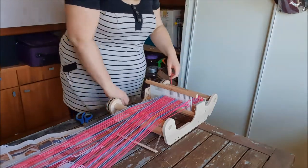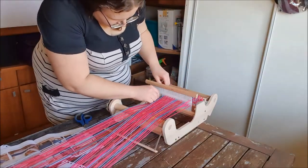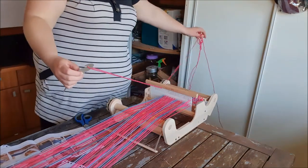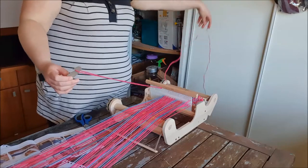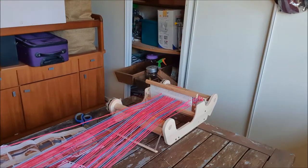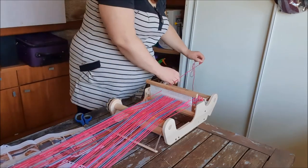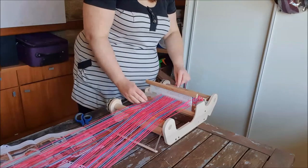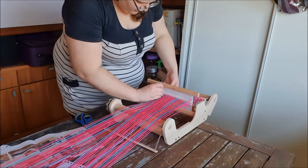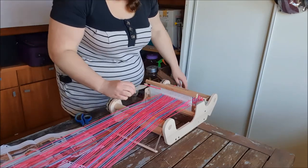Now, first pink is over. Find the slot. And prevent the tangle. There we are. Loop it over a chair. And then second through the slot is an under. When I can loop it, it'll be an under. There we go.